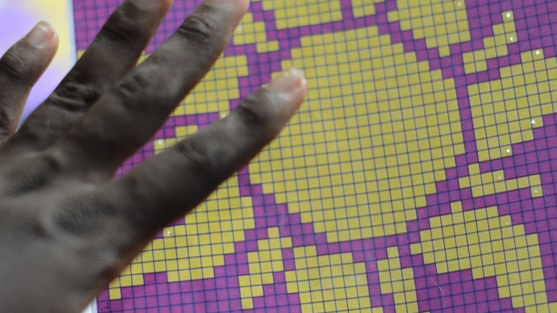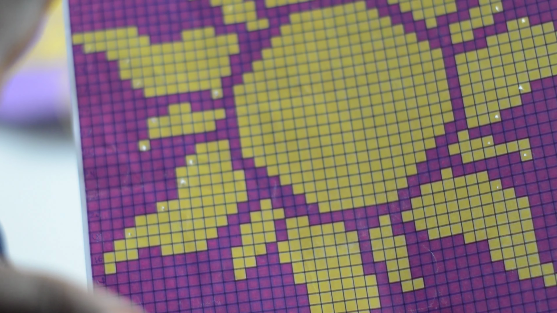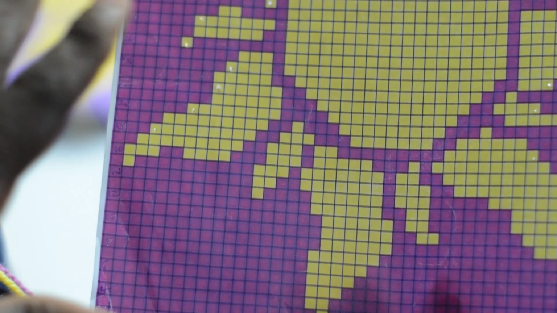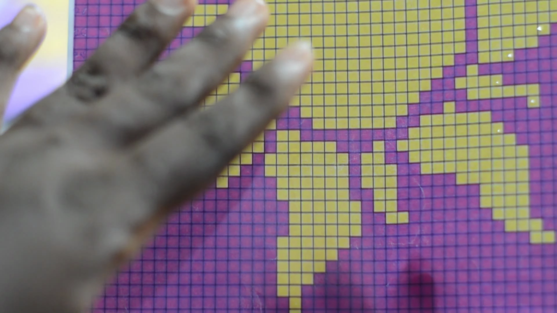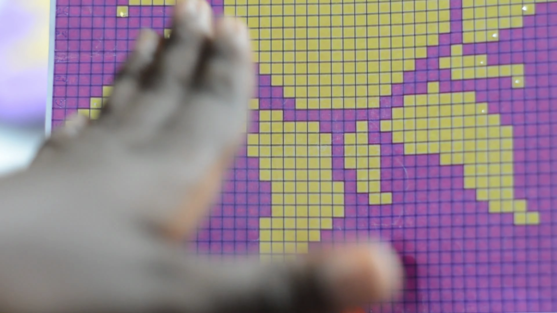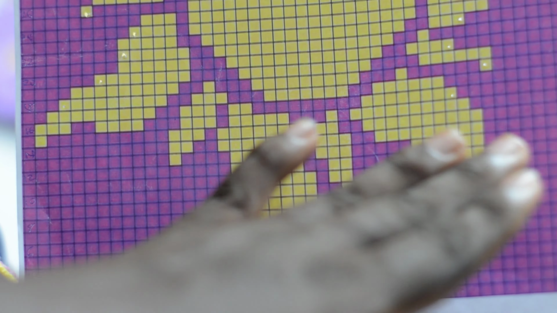Okay, so yes, that's basically the basics or the beginner tutorial for this. I chose this because it's a little bit in between. It explains everything in detail, unlike some graphghans which are so simple to read. I just want you guys to take notice that some patterns keep building up from side to side, so you have to take notice.